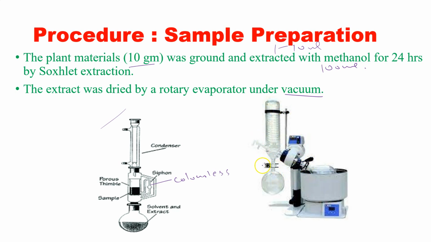And if you do not have the instrument at your institute, you can use a conventional method, like keep it in a petri plate and dry it at room temperature. At room temperature also the methanol will get evaporated. Make sure that the compound is totally dry, but don't heat it by any other means like direct heating, because the product may be destroyed, or the alkaloids present in the product may be destroyed. So better, take it in a petri plate and allow it to stand for 1 or 2-3 days, until the methanol has been completely evaporated.